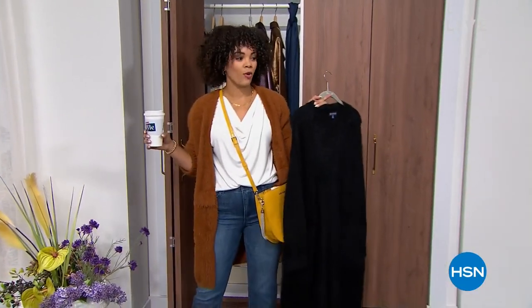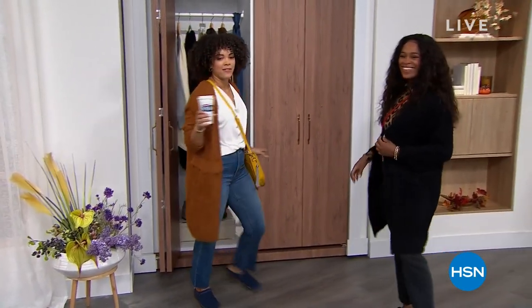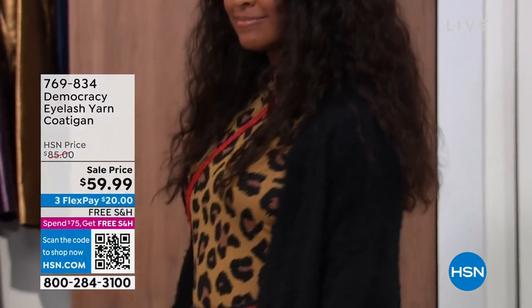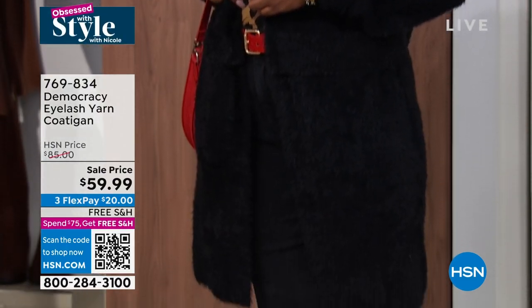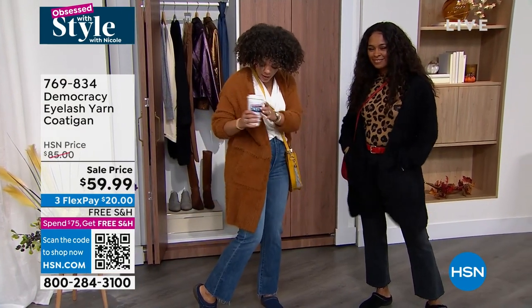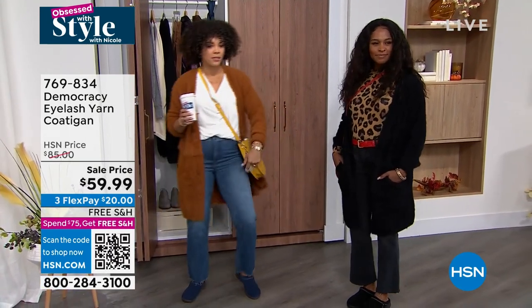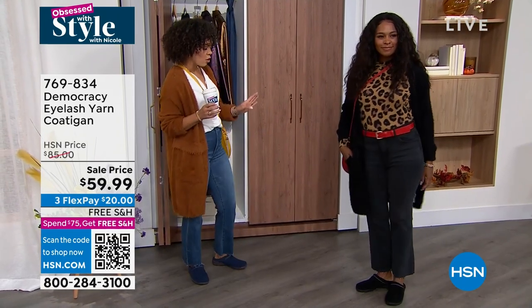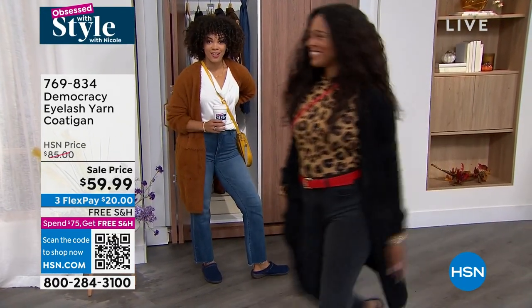Look at this cute coat-again. Danya's got it — we got to show it on Danya. It's like sugar and spice and everything nice. Black and spice are the ones you will choose. I love the long length that you get on this. It is just so buttery soft, and you'll care for it in the comfort of your home. It looks like a coat with little pockets, a little flap, but the actual functional pockets are on the side. And the jeans she's wearing — the sky rise jeans from Democracy — same ones as me, coming up. That's a whole look that you'll get.